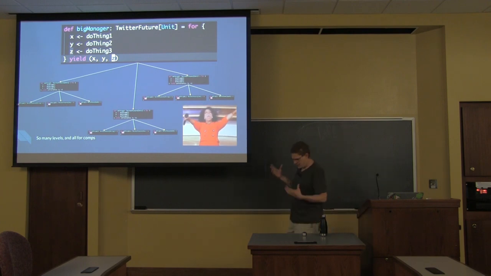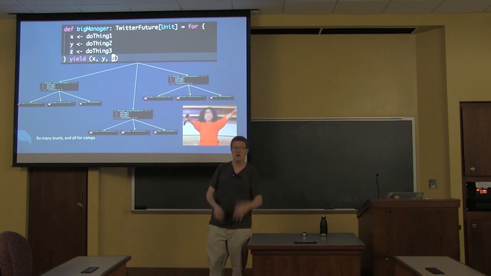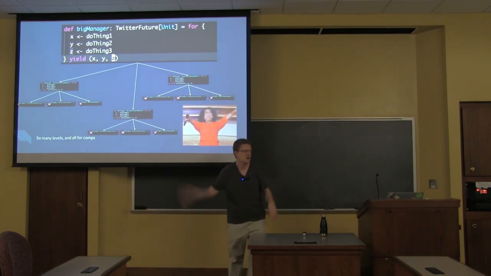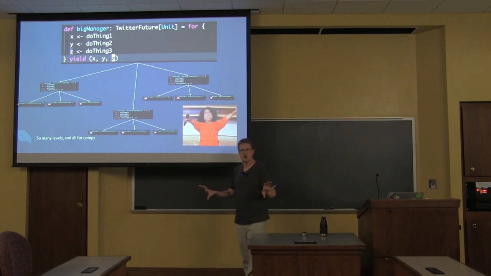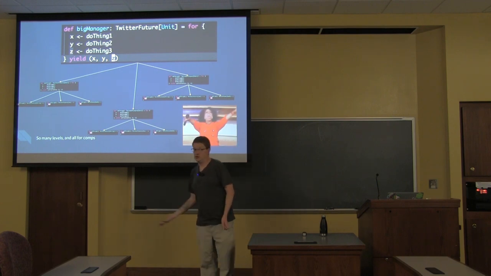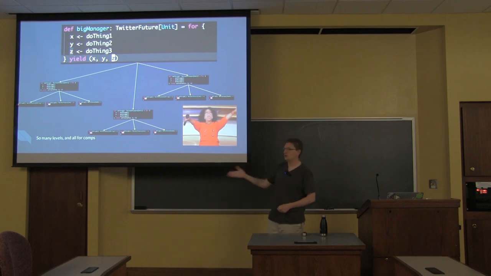So we have composition of composition of composition of composition. You get a for comp, and you get a for comp, and you get a for comp, and you get a for comp, and you get a for comp, and bees everywhere. And so anywhere you open the code, except for the workers, you know the pattern. You can read it really easily. It's familiar, it's comfortable, and it's functional, right? There's not an imperative part about this. It is still a functional code base, but it is easy to pick up and easy to read.